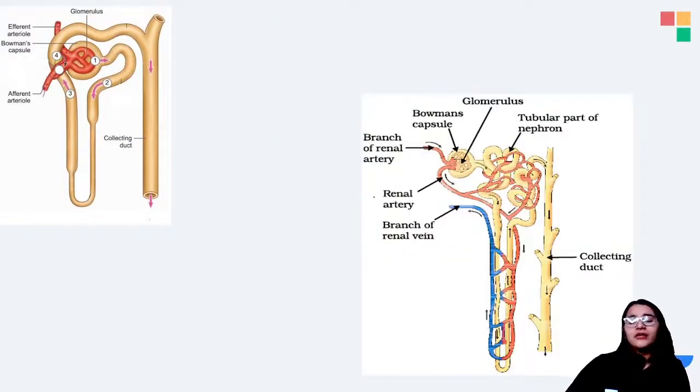So now this is the diagram of the nephron. This will look very complicated, but you don't have to remember the complicated one. You can also go for the simplified version of that, where you just ignore the PCT and DCT. You can see the glomerulus, the Bowman's capsule, the tubule, and the collecting duct. All of these play a very important role.